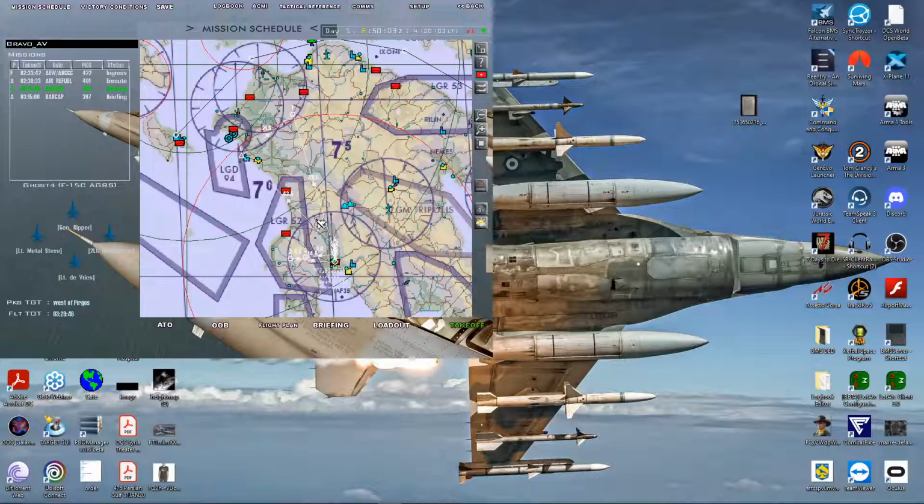So that being said, I would say each flight try to save down to at least 2 AMRAAMs left, and save those 2 AMRAAMs for the last hop. So hopefully we get 2 or 3 good cycles out of this.